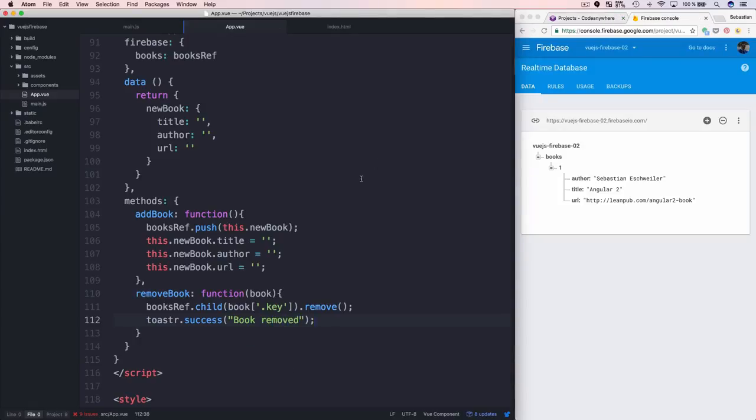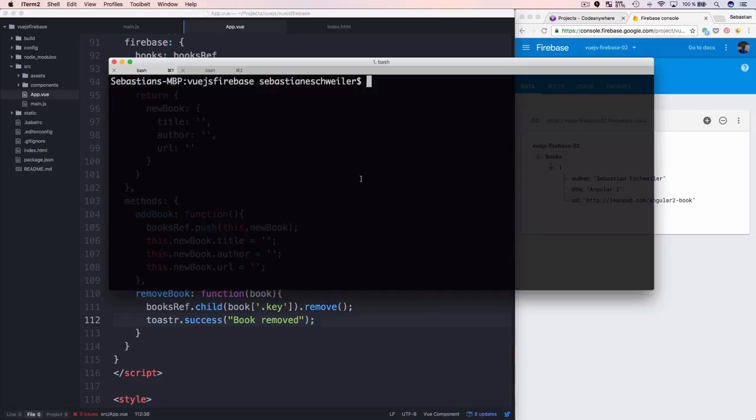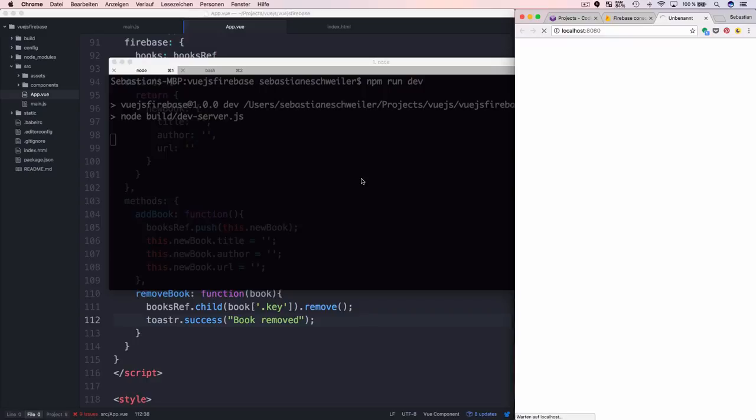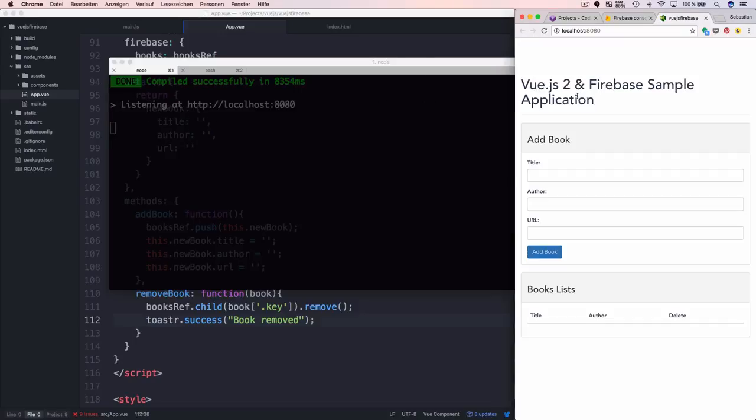Okay, before trying out this new feature, don't forget to start again the development web server. Let's do it with npm run dev once again. Okay, here we are.